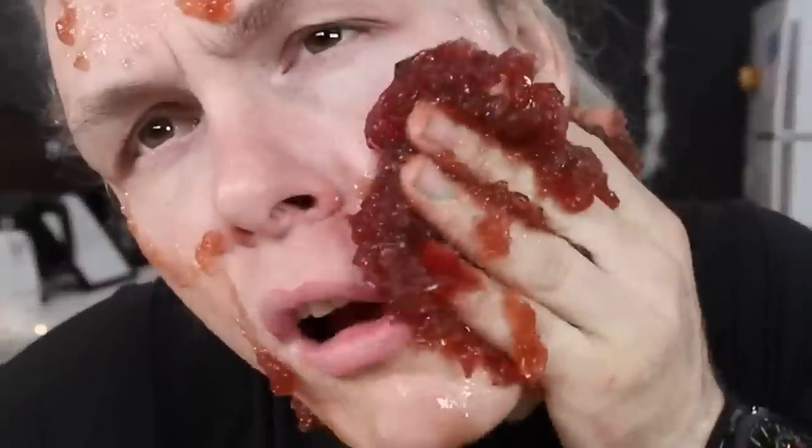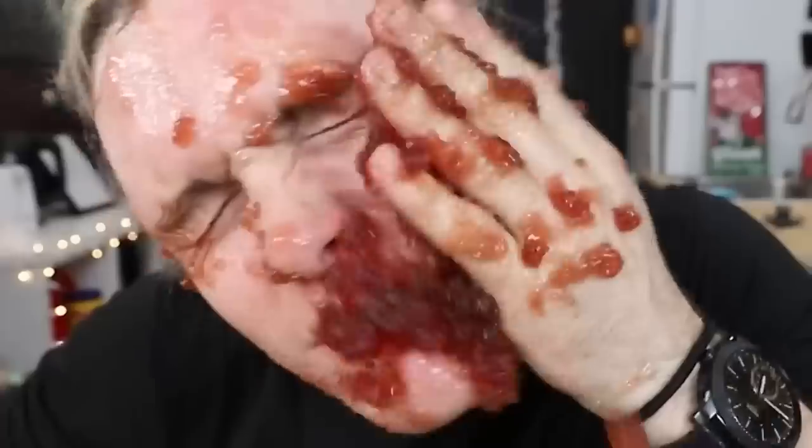Why is it not sticking that well? Can I just grab it and just... I don't know what it is, but it doesn't want to stick on my face. Stay on my face. I can get a clump like that to stick on my face for a sec. Guys, it's not sticking, which is really unfortunate because I was looking forward to a nice, relaxing jelly face mask. Well, this one doesn't work.